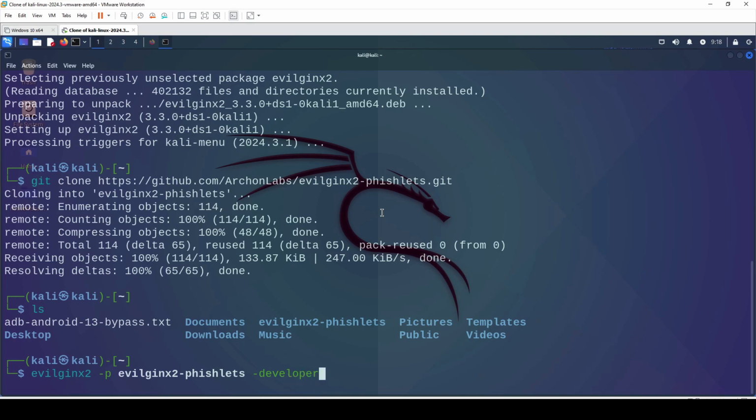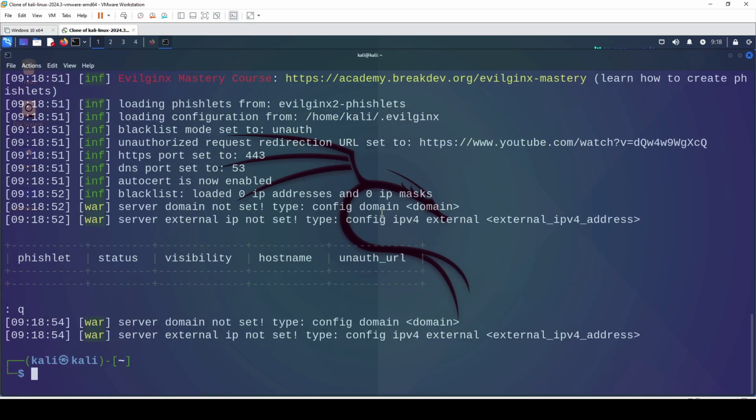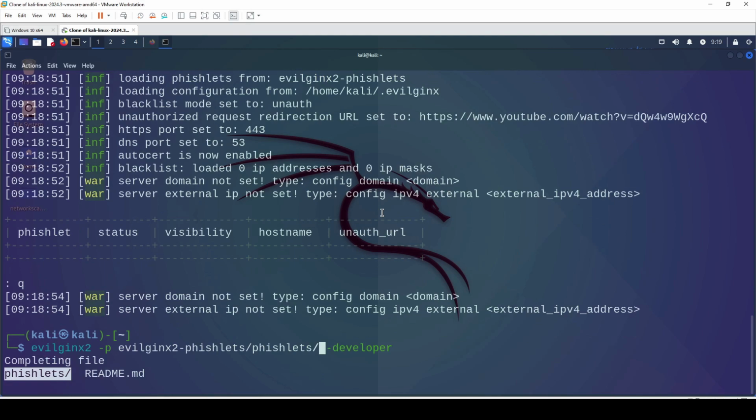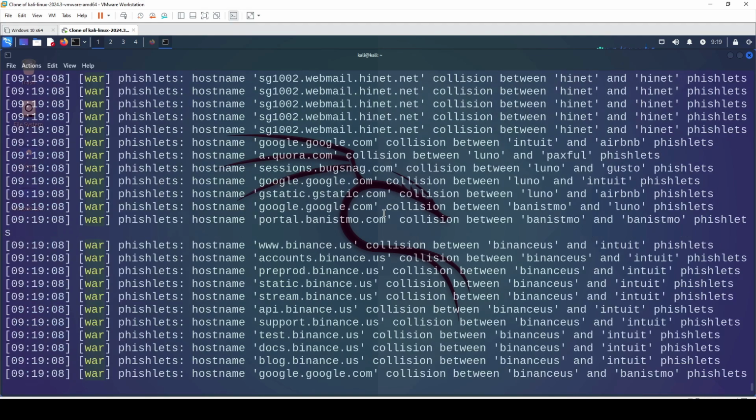Let's see if it initiates the phishlets. Obviously it did not. This time I'm going to get inside one directory more. I'm going to navigate to phishlets with the tab, and hit enter. Obviously it now loaded up. Let's see if we got any errors.